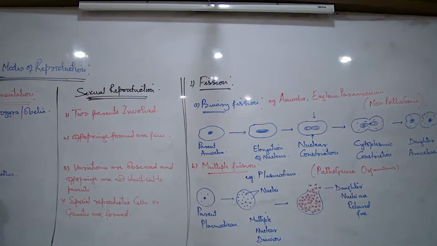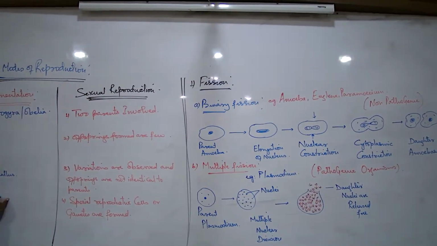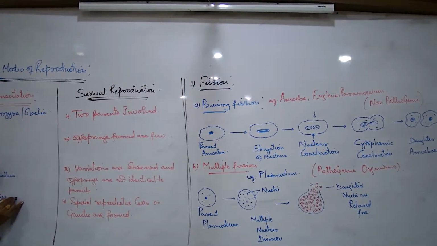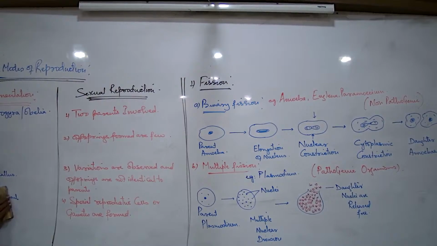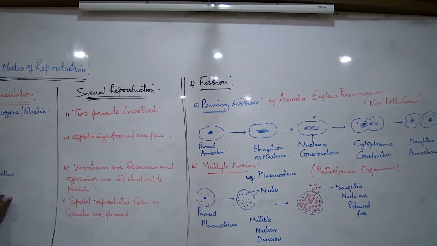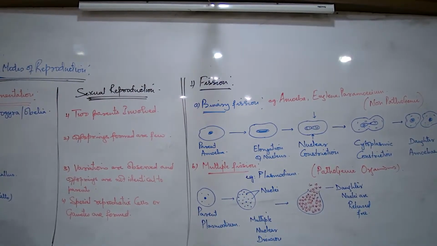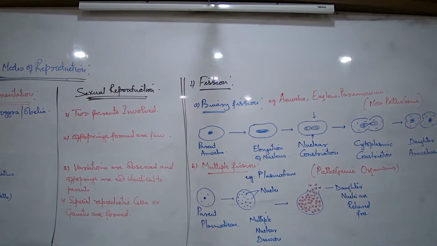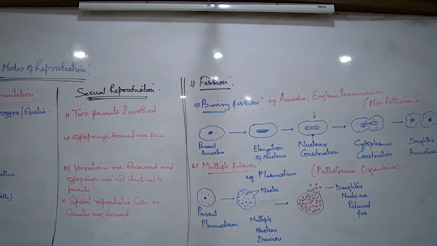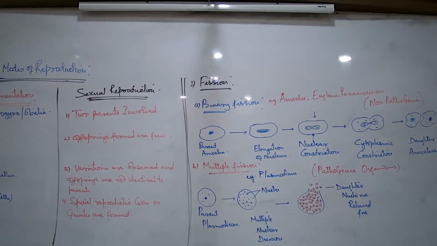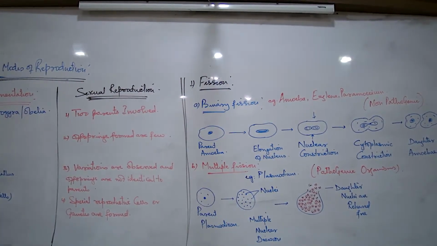For example, let me say that this organism has just 50 segments or just 50 cells in its body. I said it is a simple multicellular organism. It is not complex, with no organ or system, nothing, just a few cells. It is multicellular but very simple. Now, what is the mode of reproduction?